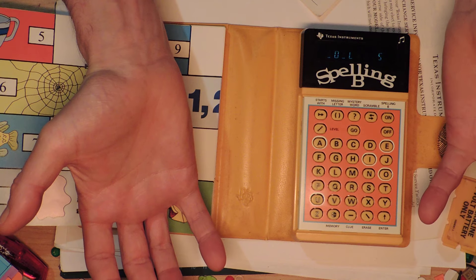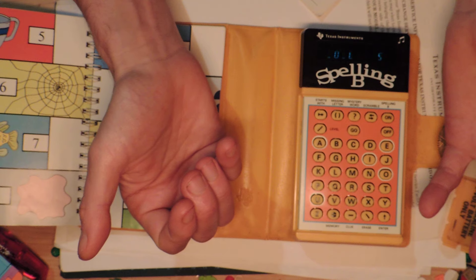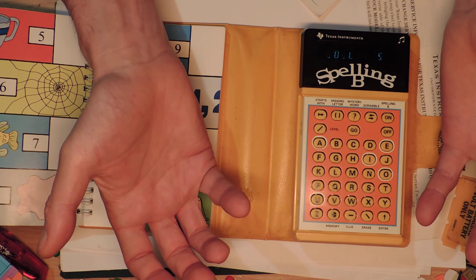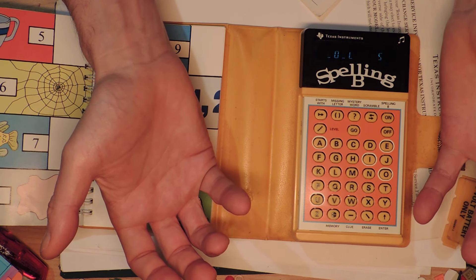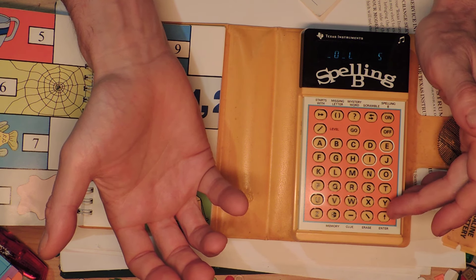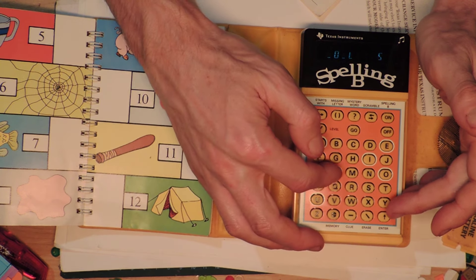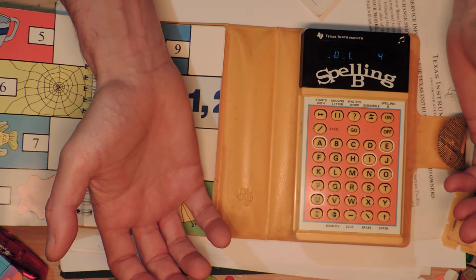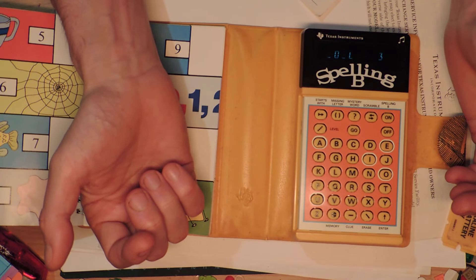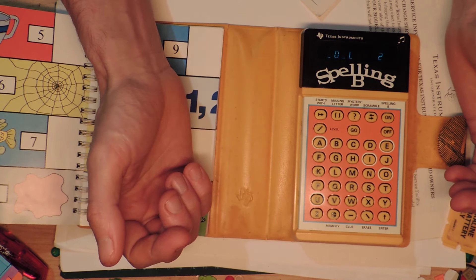This is number ten. Is it zero, or whole numbers, or natural numbers? I don't know which is which - one includes zero and one doesn't. When you're an adult it's just integers - you don't care about the distinction. Anyway, we're gonna go - zero, zero. Enter. Right. You can do some other things too - you can do Mystery Word. I did that before, it was quite fun.